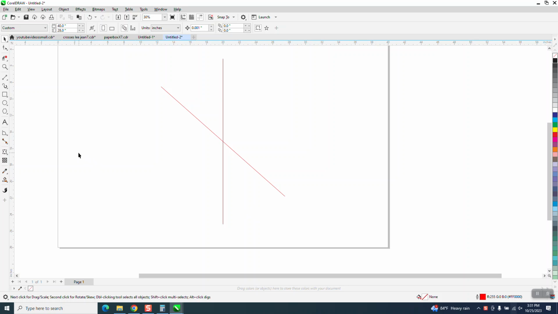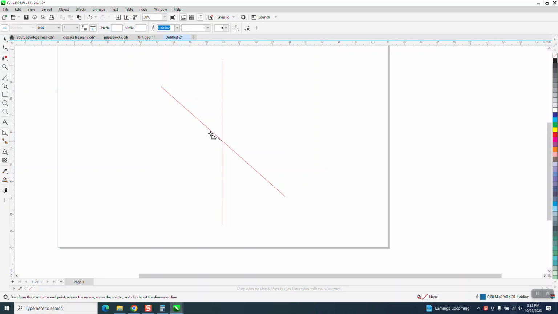Somebody asked me about the angular dimension tool that is underneath the parallel dimension tool flyout. And if you can see, I thought I did a video on this, but I can't really find it. This line is at 48 and a half degrees. So if we want to measure it, you know what that is because you moved it.